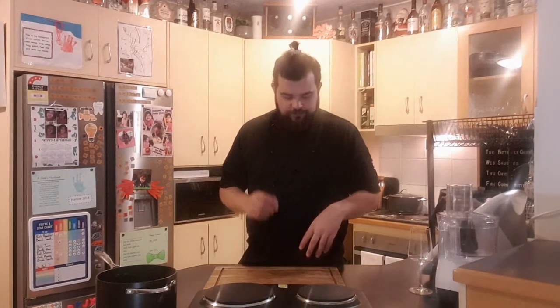So we have an eye fillet steak. We'll be pairing it with a sweet potato puree, which we're going to do in the food processor. We are also pairing it with some Dutch carrots that we're going to blanch along with some broccolini. And we're going to have a topping of some beautiful parsnip chips, which we're going to do in the air fryer. One of my favorite appliances to use in the kitchen, the air fryer. Definitely because it's less oil, and the product just comes out crispier, even if it's just for chips, like your standard potato chips. Air fryers, way to go.